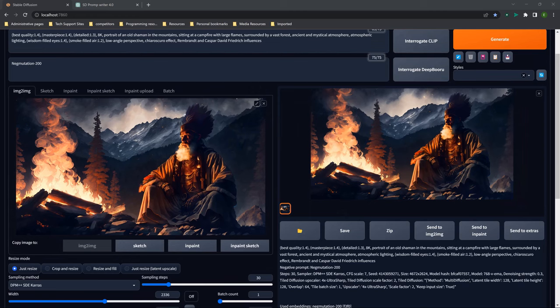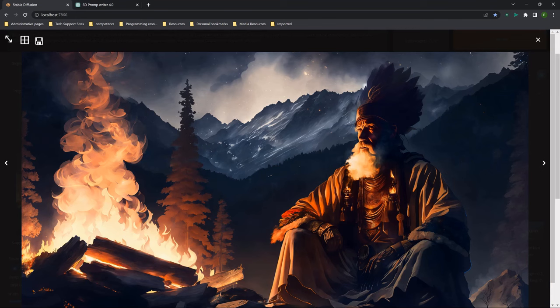Okay, so it's done upscaling. Let's take a look at it here. So what I love about this is that you can see it maintained, excuse me, the overall effect or theme of the image. You notice how the fire is more painted and drawn, not realistic. I didn't want it realistic, and it's kind of nice that it did that. And even when I inpainted the face, and it kind of made it look very real, and then when we upscaled it, it gave it that painted look.